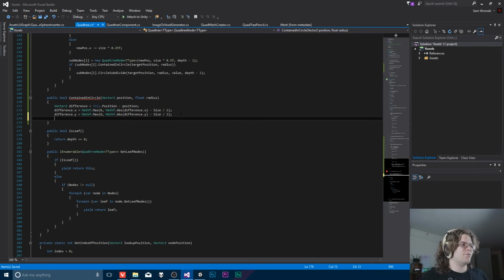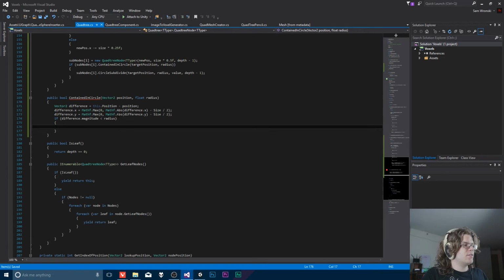And then we just need to see if that's within the radius. So Pythagorean Theorem, which is going to be the square root of x squared and y squared. So the distance is actually going to be, we don't need to do this, it's already calculated, just the magnitude. So if our magnitude is less than our radius, then it's inside the circle.